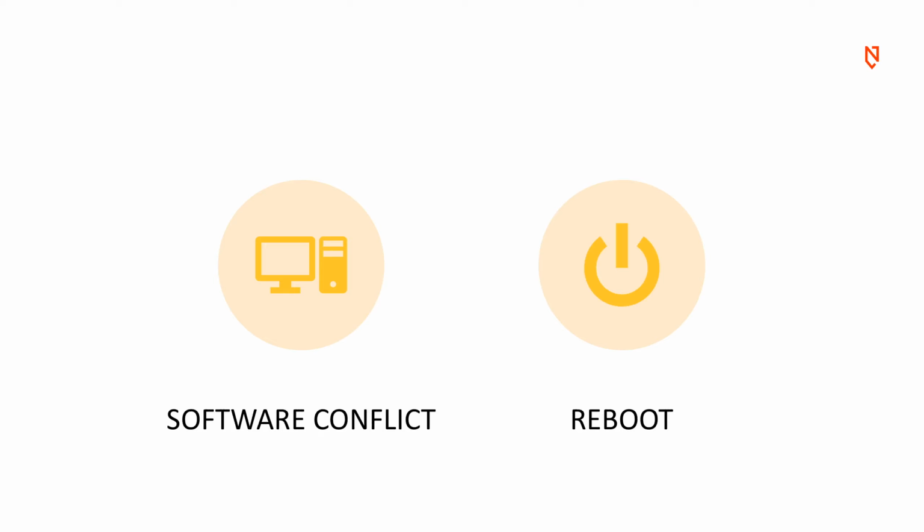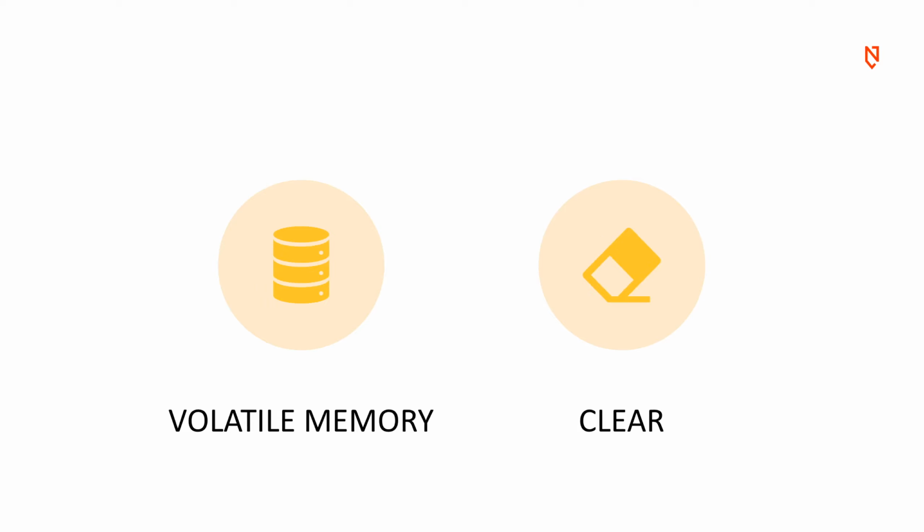The other reason why a machine can suddenly reboot, and sometimes it gives you an error code before doing so, sometimes it does not, is due to the above mentioned software conflict. And a simple way for the OS to clear software conflicts is to reboot the machine. Why is it a simple way to do so? Well, if you think back to system memory or RAM, it is also called volatile memory. So cutting power to RAM clears it. And by rebooting or shutting down the machine, the OS is trying to clear potentially conflicting memory issues.